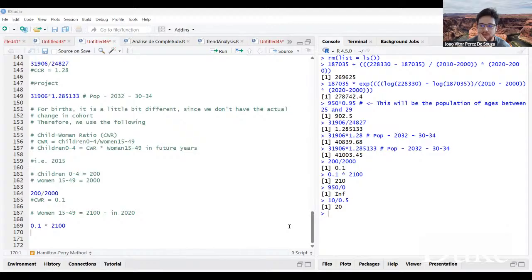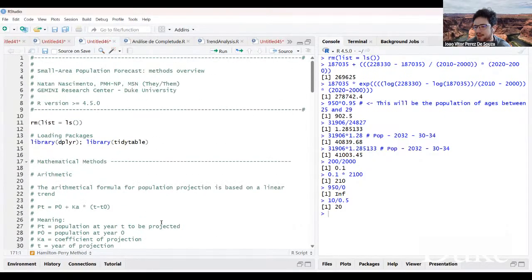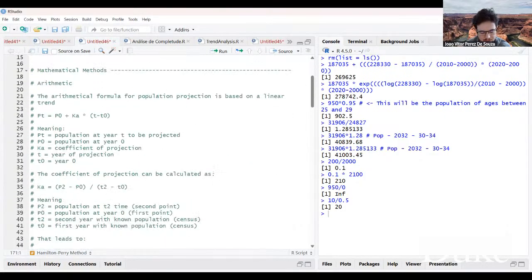When you say low, do you mean granularity of data or quality of data? Or quality maybe of data, even time spans, I don't know. Yeah, one thing that is important is that you can only project based on the amount of time you have. So I'm projecting here from 2000 to 2010. So the maximum that I can guarantee of a good projection is 2020. If I do 2022, it will be a projection. I will have that number, but it won't be reliable because I'm not within the period of time, that 10 year span.